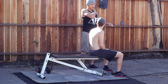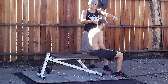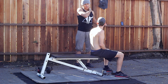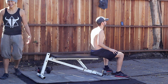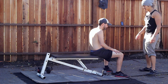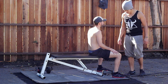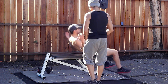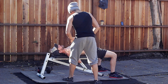But the reason why I was actually having him do it with the elbows close to the body, and you can see me here showing him with me lifting up my shoulder towards my head, is that since the shoulder articulates in so many different directions, it's easy to cause damage and hurt yourself. So keeping your elbows close to the rib cage helps to teach at least that motor pattern. While these are light sets, light volumetric sets, to develop the better habit of pressing in a solid, controlled, and consistent range.